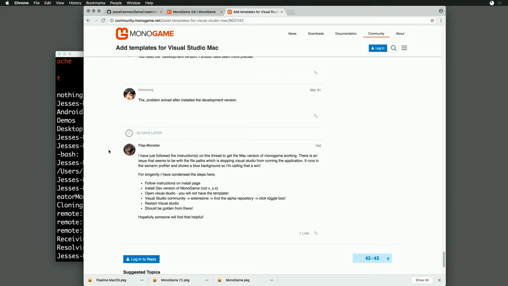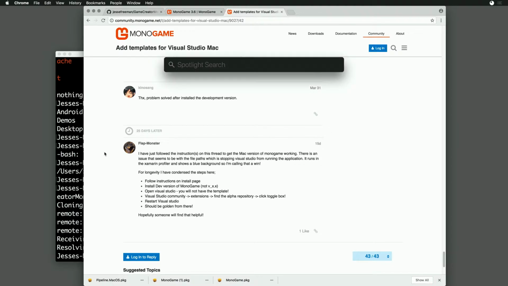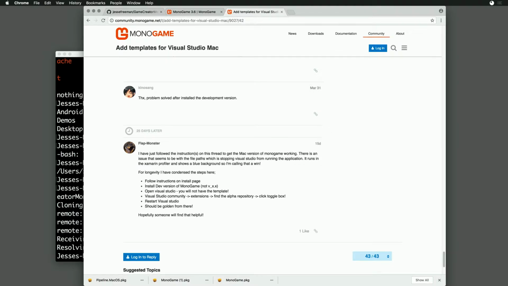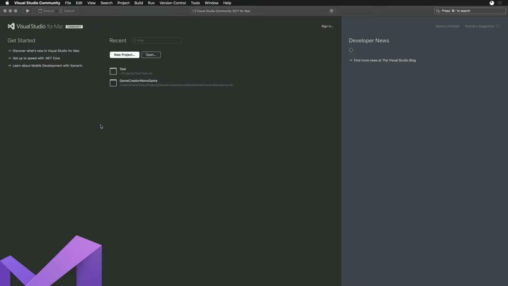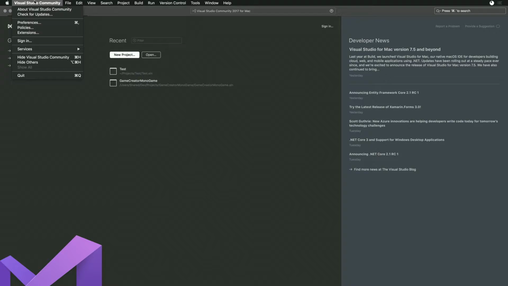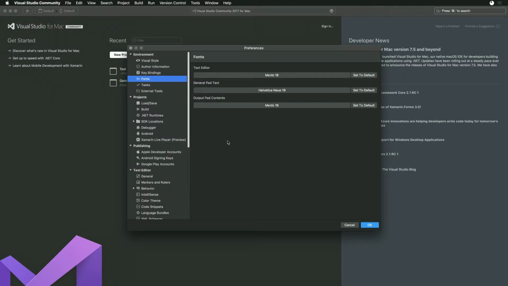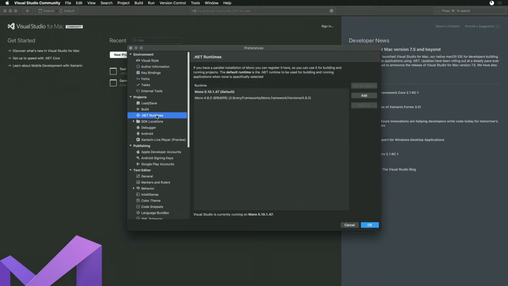Open Visual Studio Community Extensions. I can't believe I broke this. Preferences. .NET runtimes. Mono. Add.